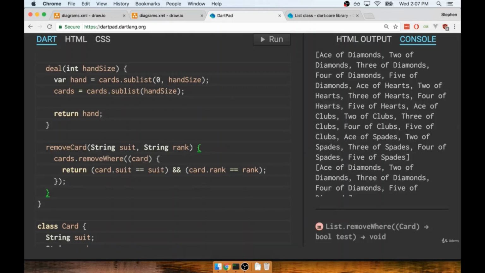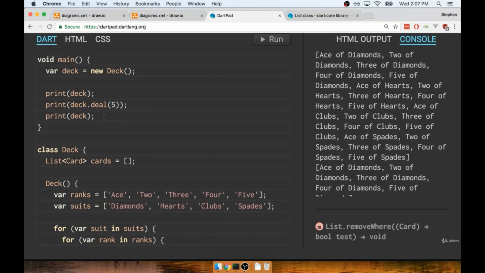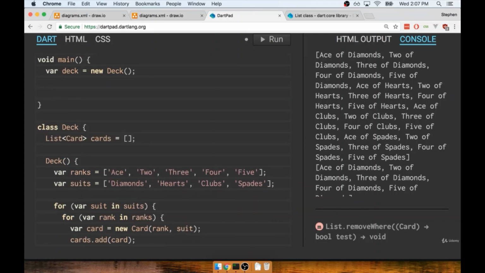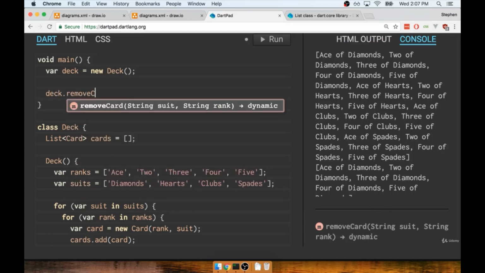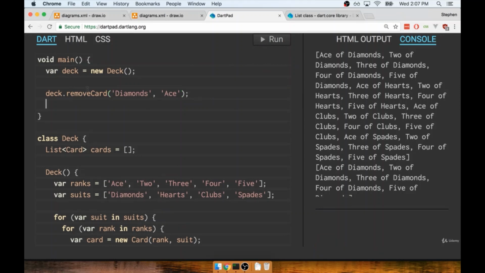Okay, so I'm going to test this out by going up to the top of the file. Here's my main function. I'm going to remove the print statements that we have right now. I'm going to call the deck.removeCard method. As a first argument, I'm going to pass in a suit. So I'm going to try to delete this ace of diamonds right here. So the suit that I'm going to try to delete is going to be diamonds. And then the rank will be ace. And then after I attempt to remove that card, I'll print the deck out. And I'll just verify that the ace of diamonds is no longer inside there.